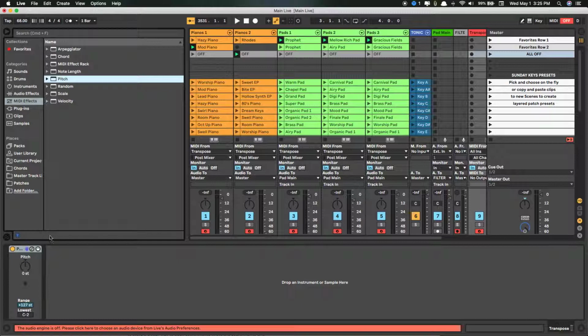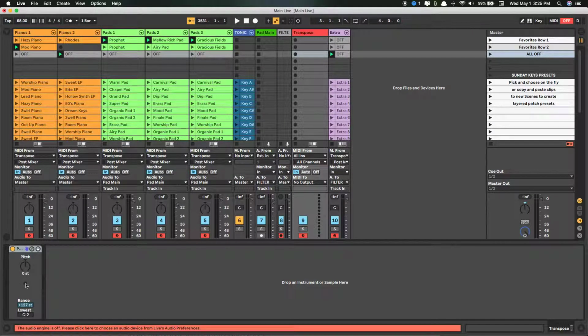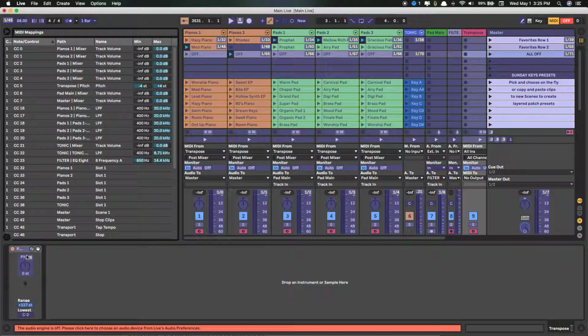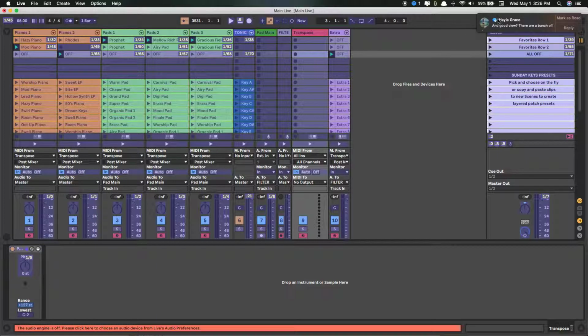But pitch, you just take pitch and drop it down here on this, and it's defaulted to where you actually can go up and down 127 either way that you want. What I have done is when I MIDI mapped this, if we take a look at the MIDI maps, in here on this pitch, you see right here, transpose, I've got it set up so that on my controller, when I'm moving the knob, it can only go up or down for 4 steps. Okay, so that works great for me. I probably should put it at 5, but it's worked well for me thus far.